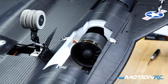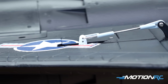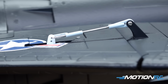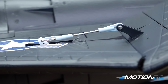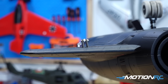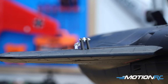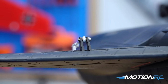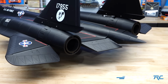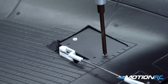As we move back on the aircraft, you're now going to see this special control horn that was developed just for this model. In testing, the single post wasn't strong enough for this aircraft. So these were designed specifically for the SR-71 to have the dual post with your ball link clevis embedded in between them with a bolt through them with locking nuts on the other side. These are the strongest control horns to ever be put on any Freewing model. They are glued and have 2 plates that screw together to sandwich the actual control surface between the 2 plates.